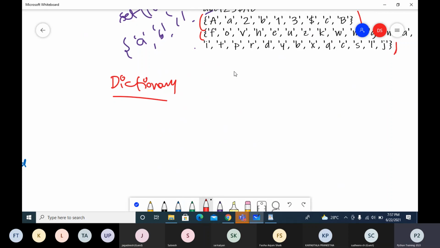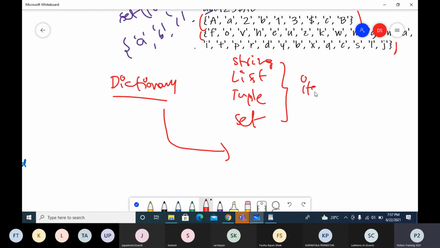When I take list, tuple, set, even string, they're all kinds of collections. Now, when I take dictionary, it is a different kind of collection. These are collections of individual items.